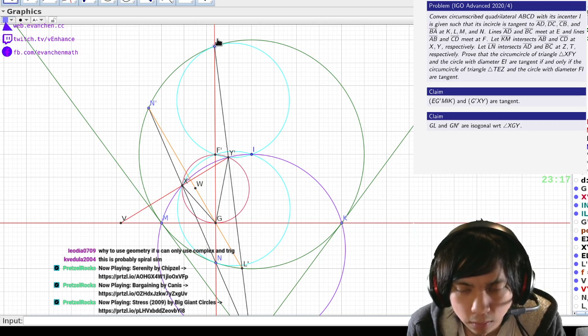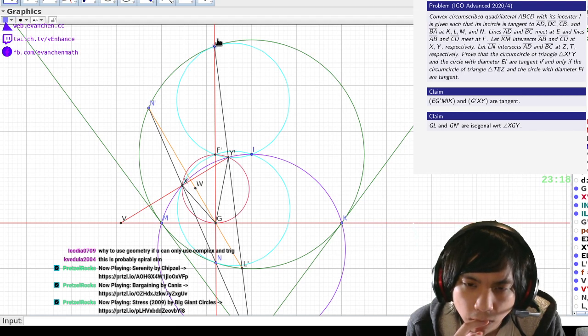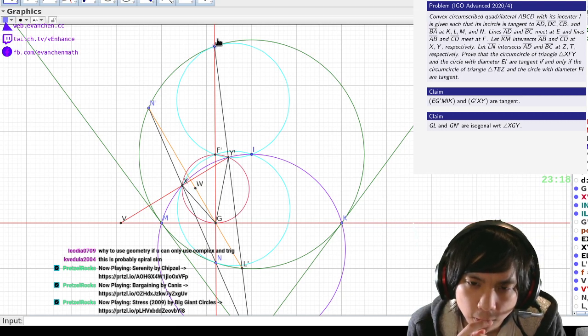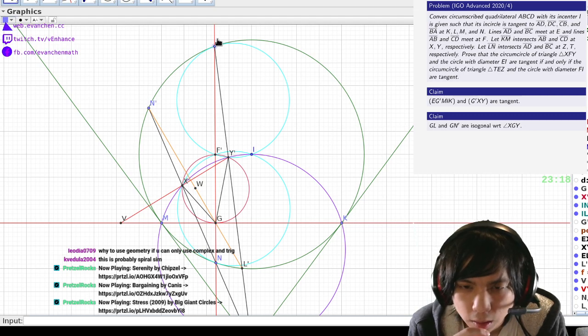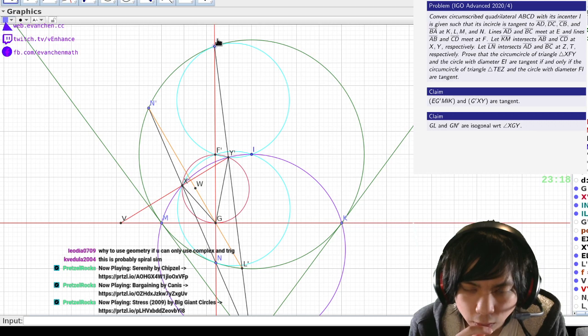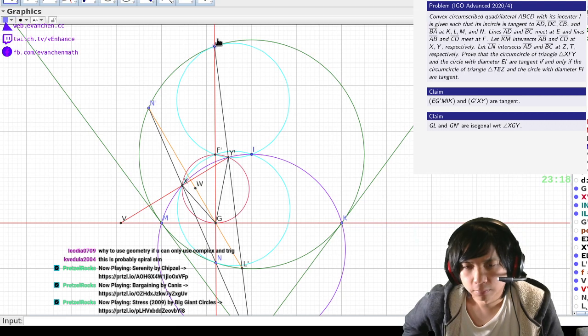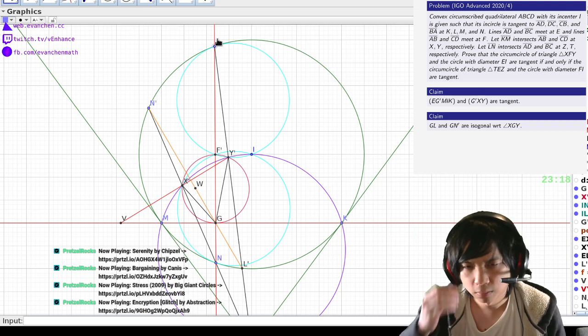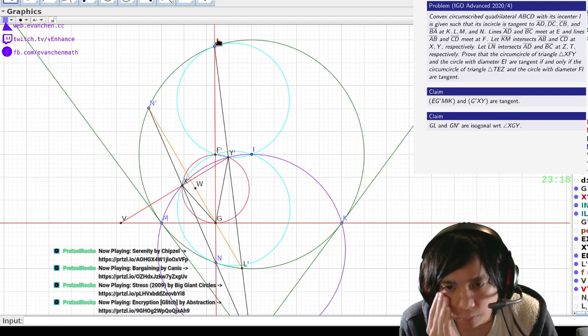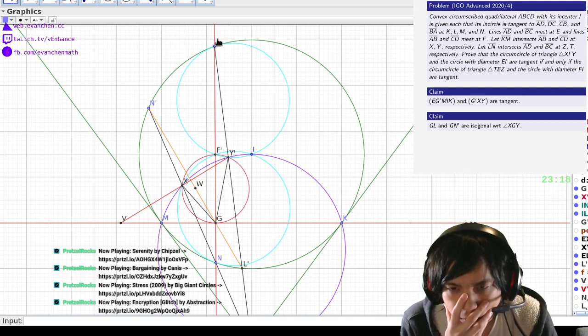So that angle is equal to that angle. Yep, that uniquely identifies it as the antipode. That is sufficient. So if it's on the circle, then it's the antipode. Conversely, if it's the antipode, the same argument should work in reverse, I think. Or if there's a right angle there, then it should be okay. I believe. I think that should work.